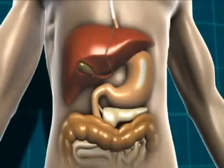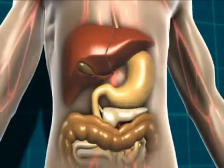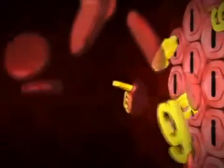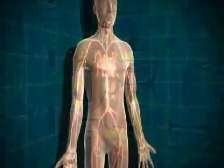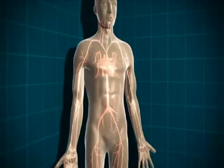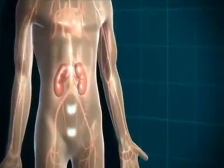In type 1 diabetes, the carbohydrate-containing food is broken down into glucose as normal, and that glucose then moves into the bloodstream. Normally the body would produce insulin to let that glucose into the cells, but in type 1 diabetes there is no insulin being produced, so the glucose can't get into the body cells at all. The level of glucose in the blood rises and rises. The body tries to lower the level of glucose — it tries to get rid of the glucose through the kidneys.